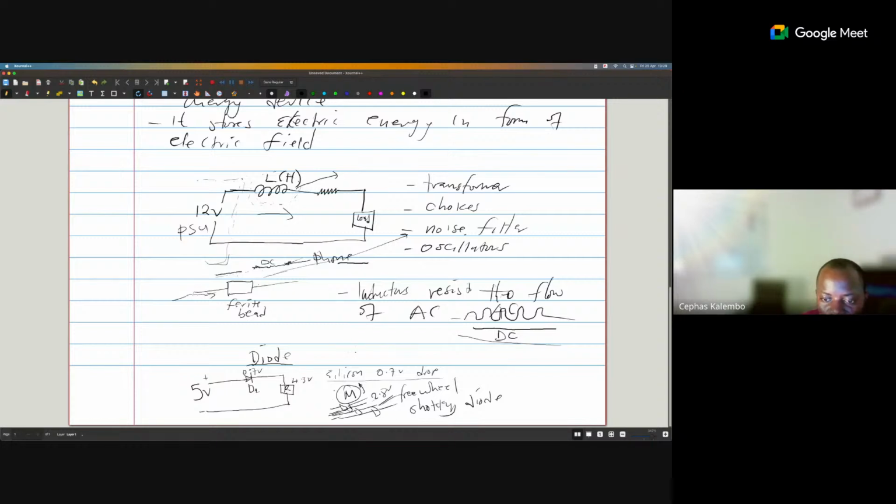The second way is we use diodes in what we call rectification, a rectifier. Now, because these are short cohorts, some of these things we will not be able to go into in detail. Your job now is to go and research in detail the diode, the rectifier and things like that.